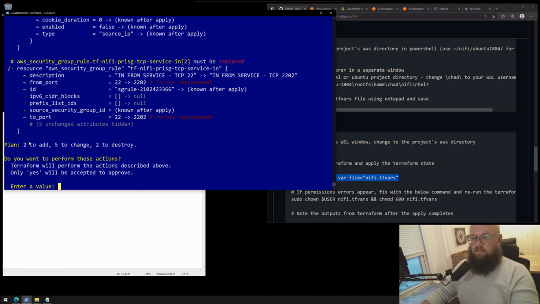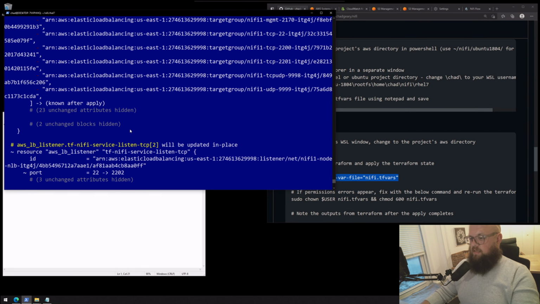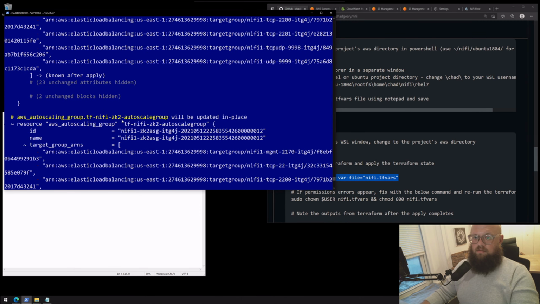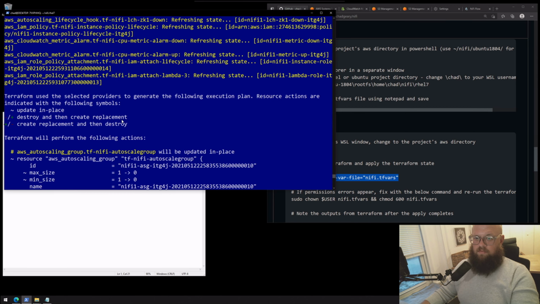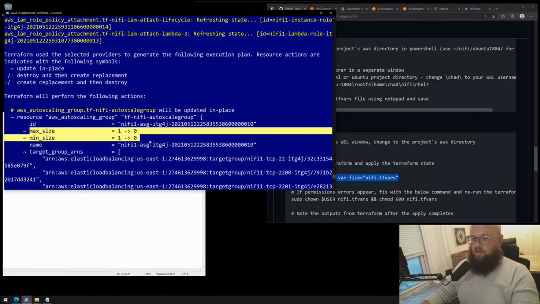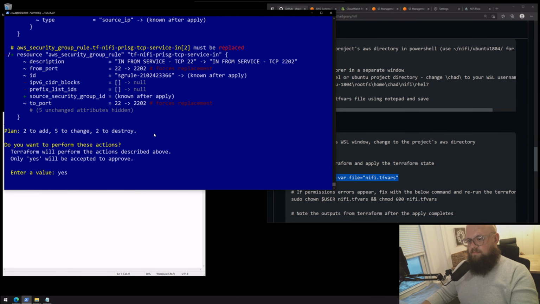And we can see this time there are 2 things being added and 5 things being changed. And if we look, security group rules are being replaced because of the ports. And if we scroll up high enough, there it is. Min and max are going from 1 to 0. So I will type in yes.